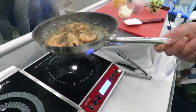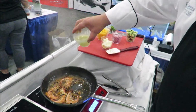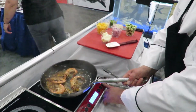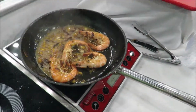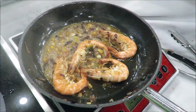Okay, almost finished. We're gonna add a dash of lime juice. It's a dash. Now look at that. I'm gonna turn the heat off. And there's our cooked shrimp. Imagine dipping some bread in these juices right here. Just imagine how amazing that would be.